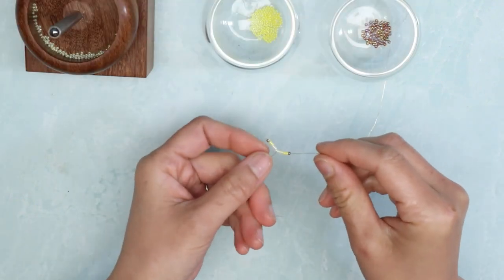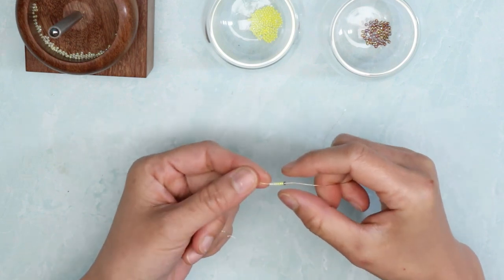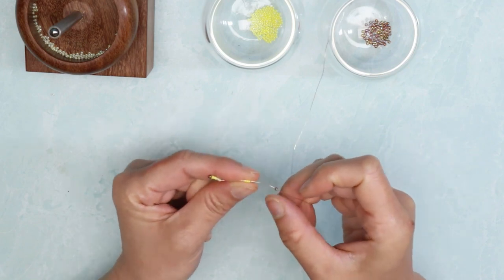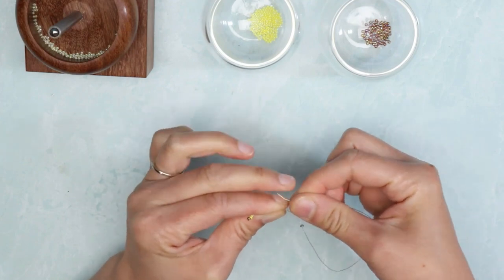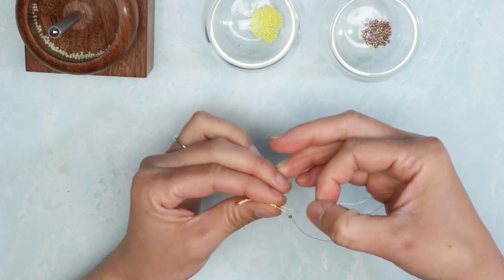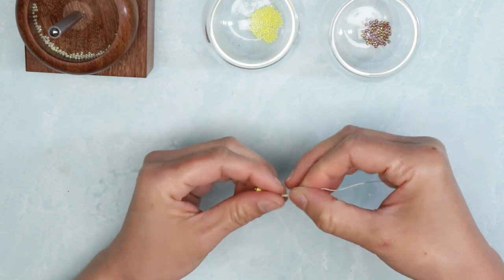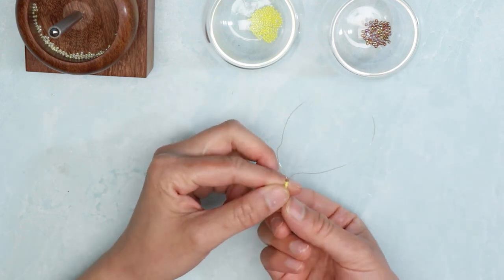So I've moved all the beads to the one end. And again, we're going to make another fringe. So let's move the brown bead here. Hold on to the yellow beads. Take the working wire, smooth it out so that you can pass it through the beads easily. Thread it back through the rest of the beads. We just want to worry about getting the wire through the beads first.